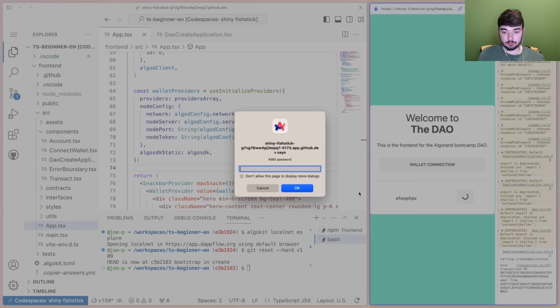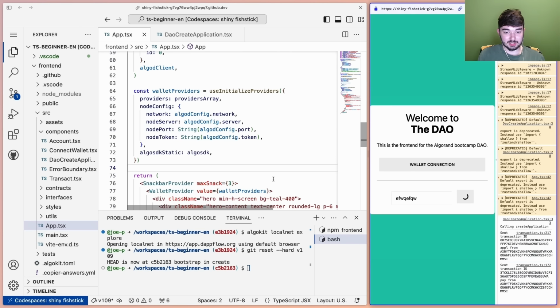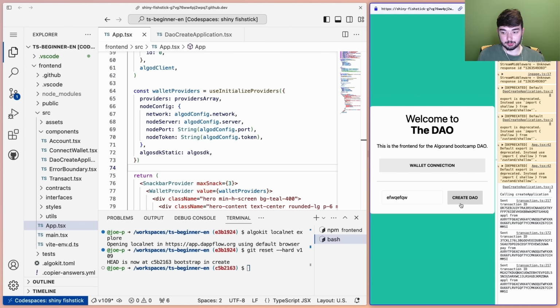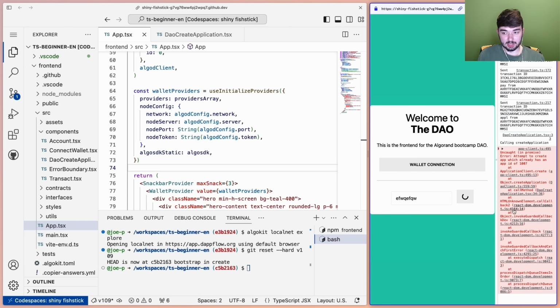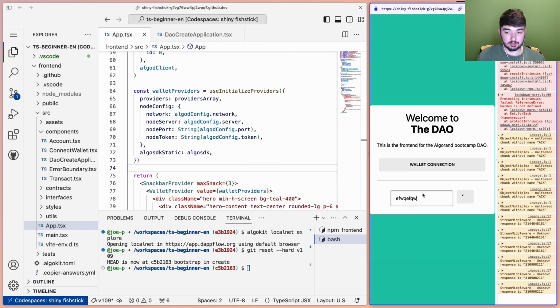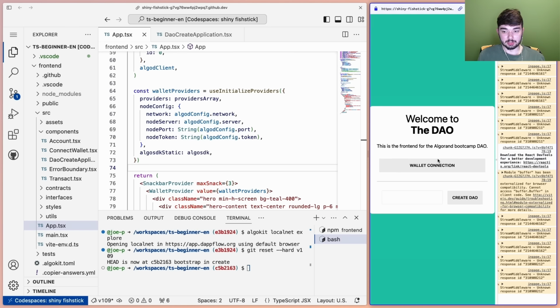However, the problem is that this front end is still going to show this button even after it's been created. If we try to click it again, it's going to run into an error: attempt to create app, which has already been created. So what I want to do is a couple of things. The main thing is I want to make sure that this isn't rendered once we create the app.